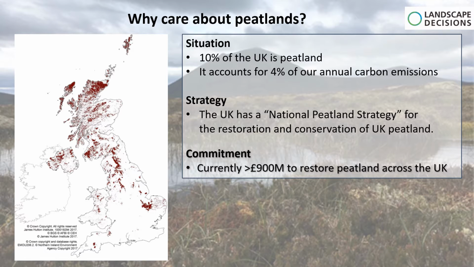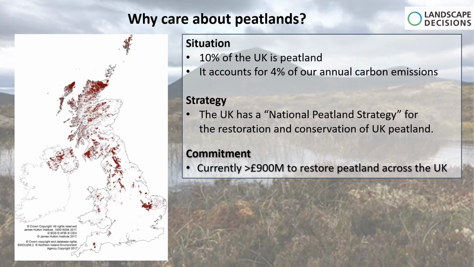Peatlands are also really good at maintaining water quality and quantity, which has implications for drinking water, suppressing downstream flooding, and balancing estuarine and coastal water quality. They also provide a wetland habitat to nurture biodiversity.